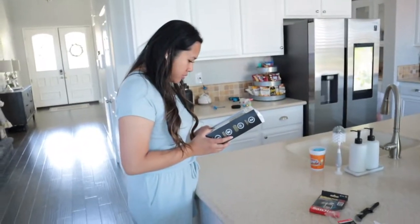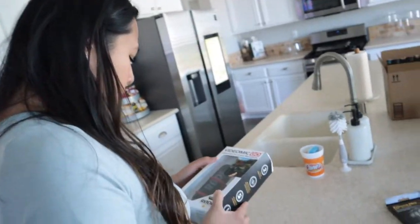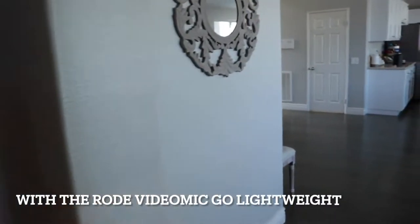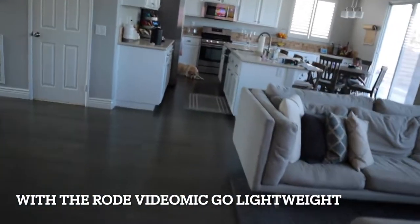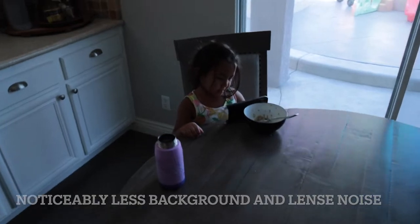So it only records with the SD card. Yeah, look at that — the new Rode microphone. This looks nicer than the other one. I know, I can't wait to get it on. That's awesome. I want to do a little recording from behind the microphone just to see how it works, recording from behind, and then we'll come over and talk to Aria to see how it sounds from the front.